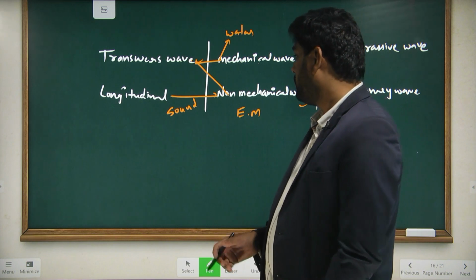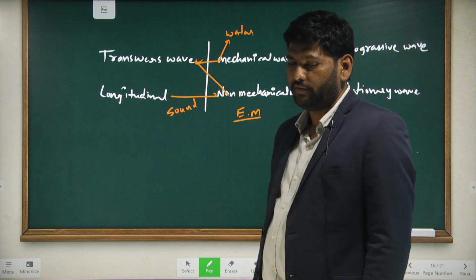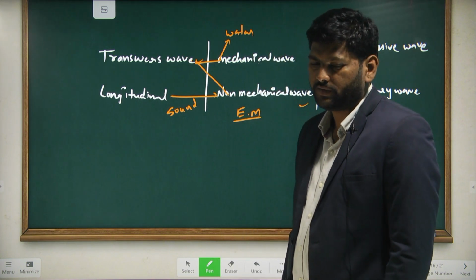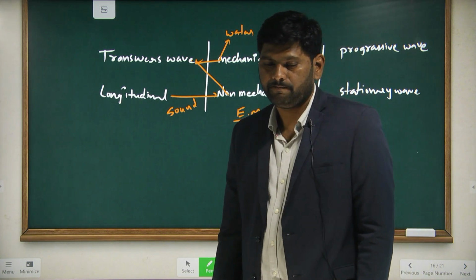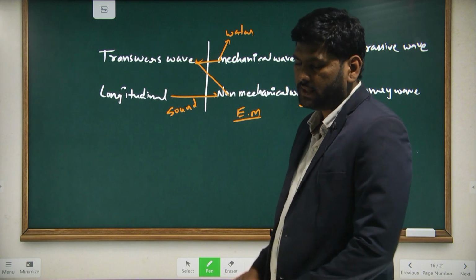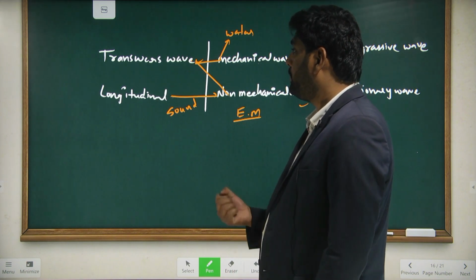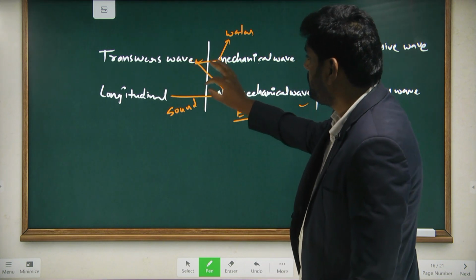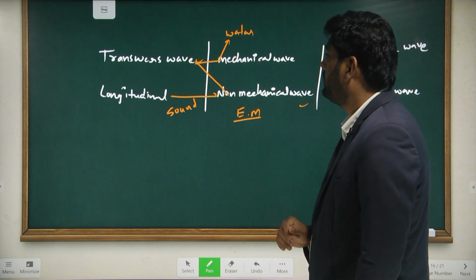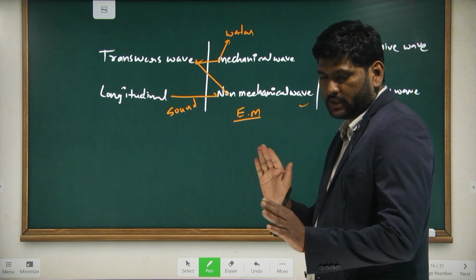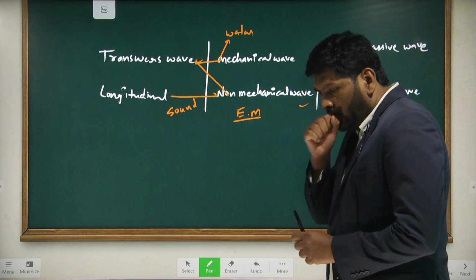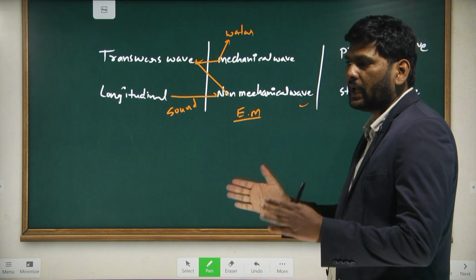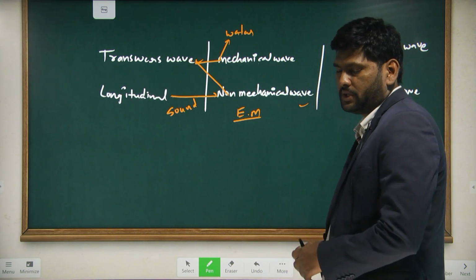Notice, a light wave is a transverse wave, because light is what kind of wave? Electromagnetic wave. Since light is transverse and non-mechanical. This is how we get examples for transverse wave, longitudinal wave, and combinations of transverse, longitudinal and mechanical waves. Isn't it? Got clarity? This is all about the types of waves and wave propagation.